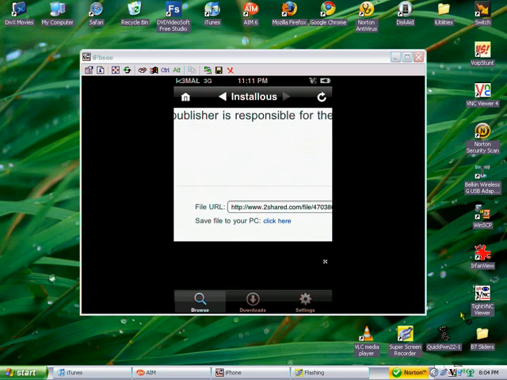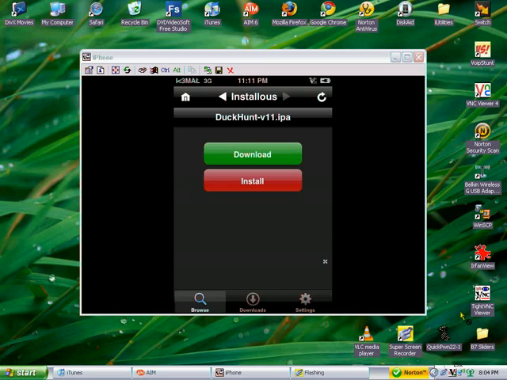And then we're going to click Save File to your PC. We're obviously not on a PC, but I think this will work. And it does. When you come to this screen, always click Download. Do not click Install, because I've never clicked Install before, and I don't know what it'll do, but I always click Download, and that's always worked for me, so always click Download. And it'll go to here, where it'll start to download your app. It may take a second to start the download, but it should any second now.